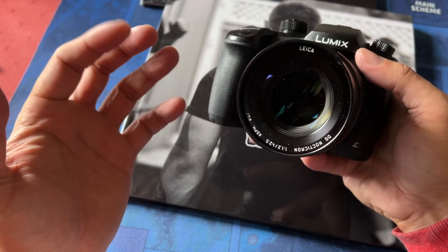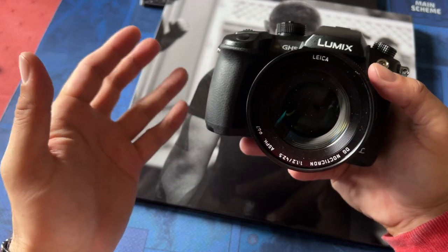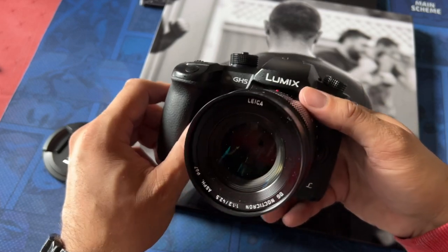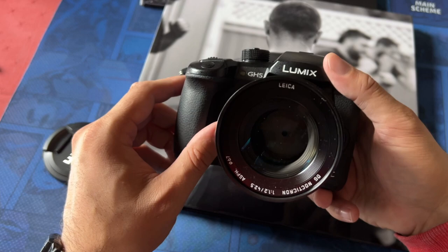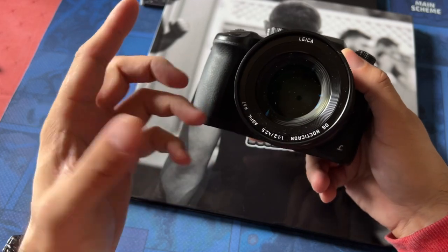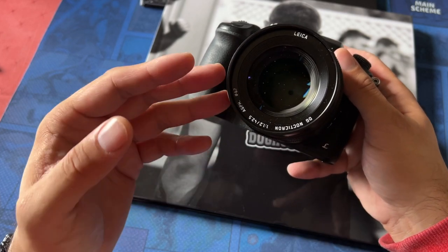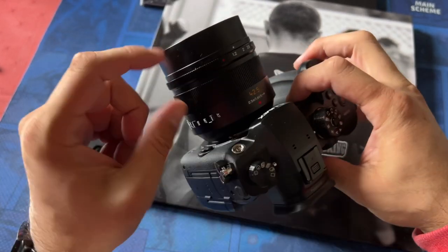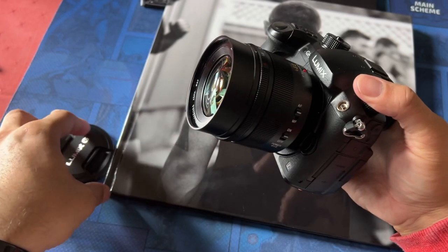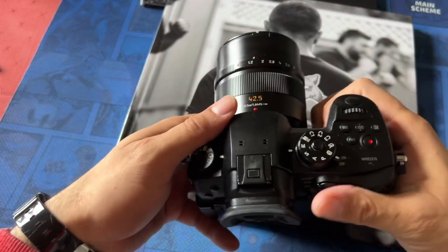They've got this relationship with Lumix, with Panasonic. I'm assuming Panasonic helped them with the digital side of things, because Leica were a film-based camera company and they've transitioned to digital over the last several years with the SL cameras and Q cameras. But people forget that they've got these Leica branded lenses — they're not made in Germany, they're made in Japan — but they're very, very good lenses and very affordable. I got this one on eBay for about a grand; brand new it's about $1,600. So pretty expensive lens, but absolutely worth it. It's a prime lens and you've seen firsthand how painterly the bokeh is — it's just phenomenal.